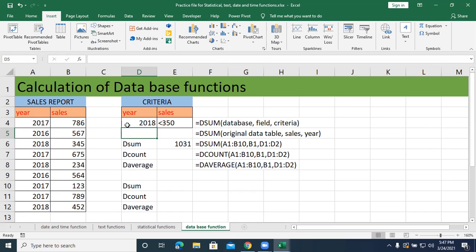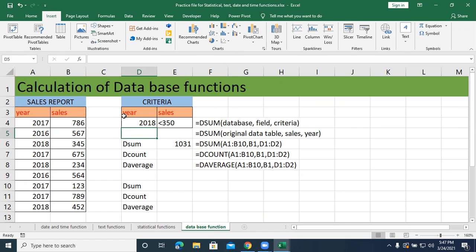So once you apply the formula, if you change the criteria, the answer changes accordingly. Like the same, use DCOUNT and DAVERAGE functions. There is no difference, only the function name will change.